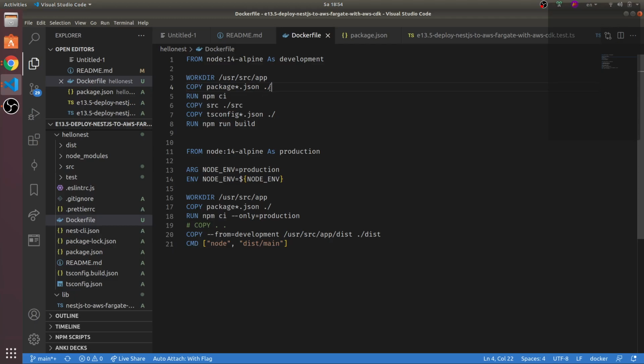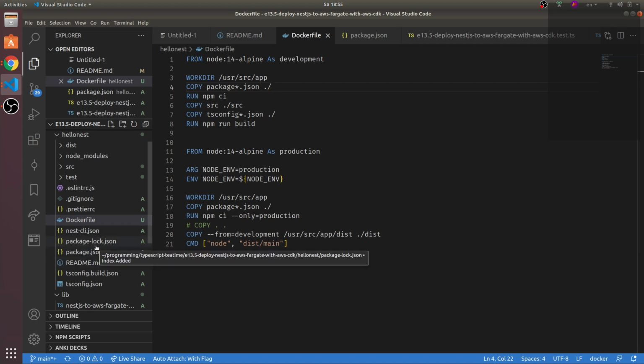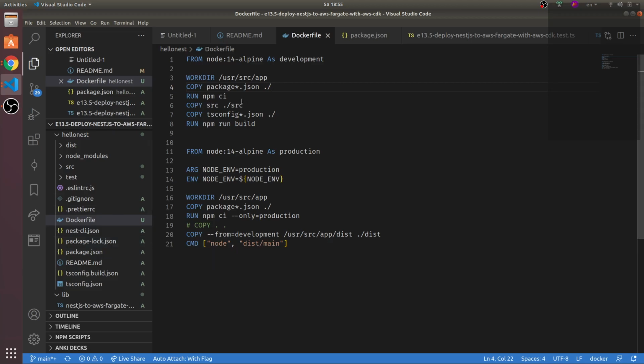I don't know why they call it dot slash here all of a sudden. Well, I think this should be fine as well. Okay, so these two files get also copied over, as well as the source. And we also have the package JSON, which I'm not sure whether we need for the build step, but that should be fine. And then we can actually try to do this again.